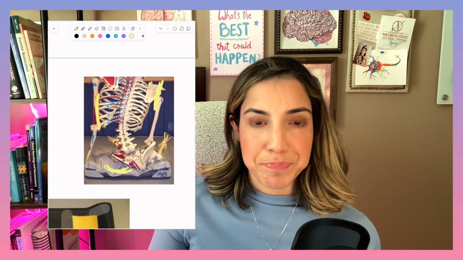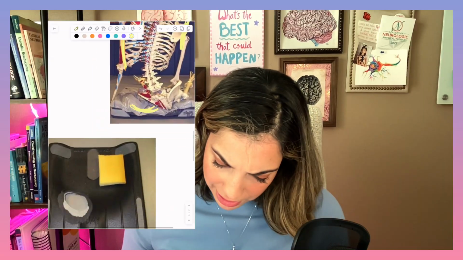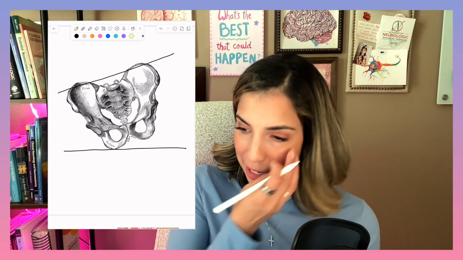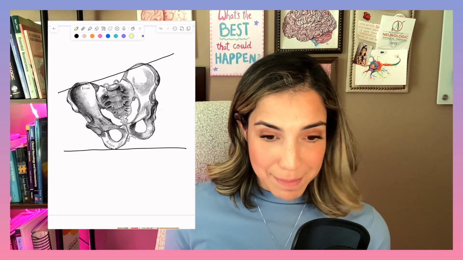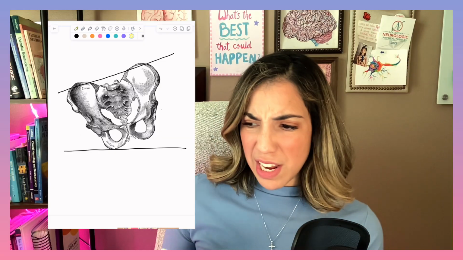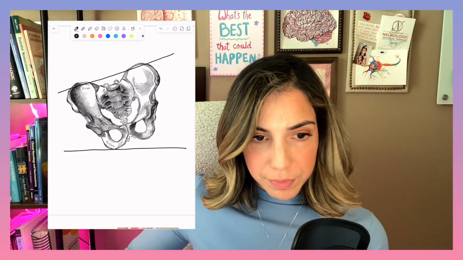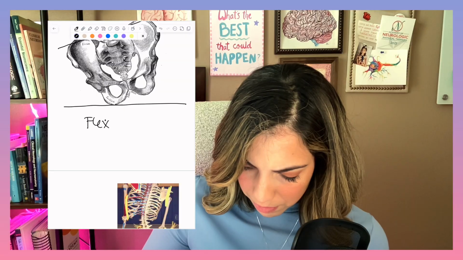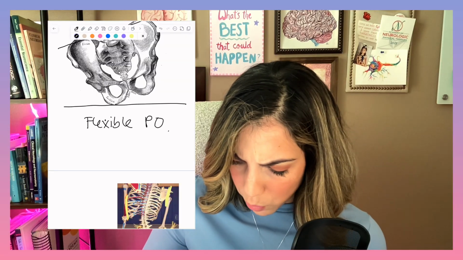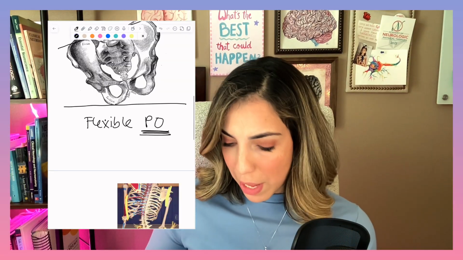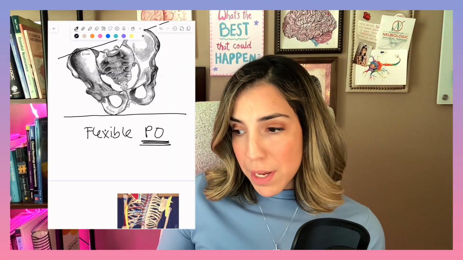Now let me go back to, okay, so let's say we're dealing with a flexible pelvic obliquity, which means that you can correct it. Maybe your patient post-stroke is just sitting in a very unstable surface or like a wheelchair and you're using the wrong cushion, et cetera. When you have a flexible pelvic obliquity, here's the rule, okay? You want to build it up on the low side, okay?